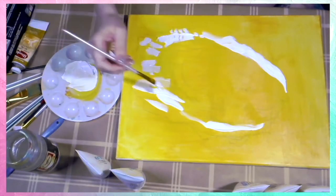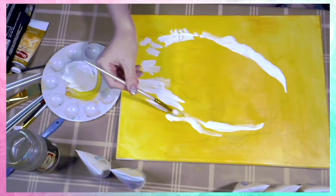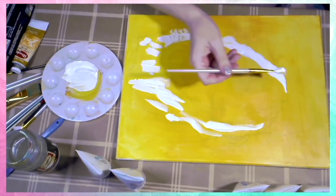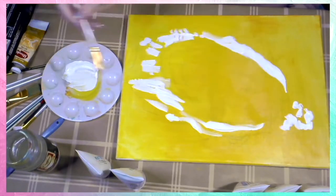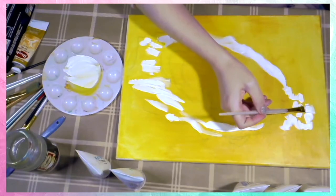It's probably worth noting that this layer was incredibly slow to dry. That makes sense because it's quite thick, so of course it's going to take some time to air dry, but eventually I did get impatient and pause the process to use a hairdryer. So factor in that slow drying time if you use this one.